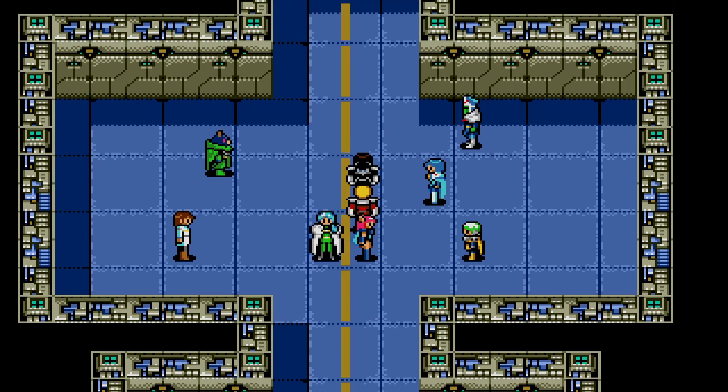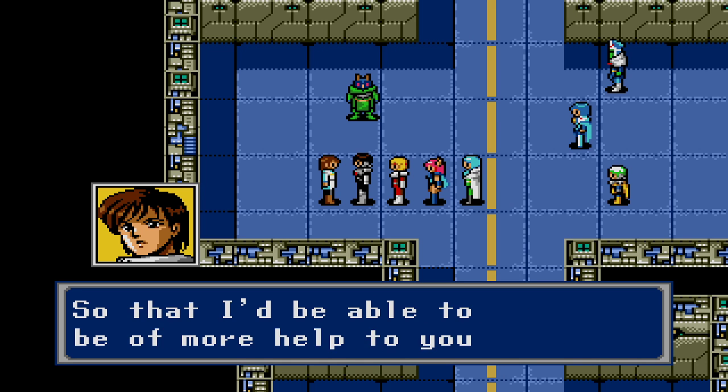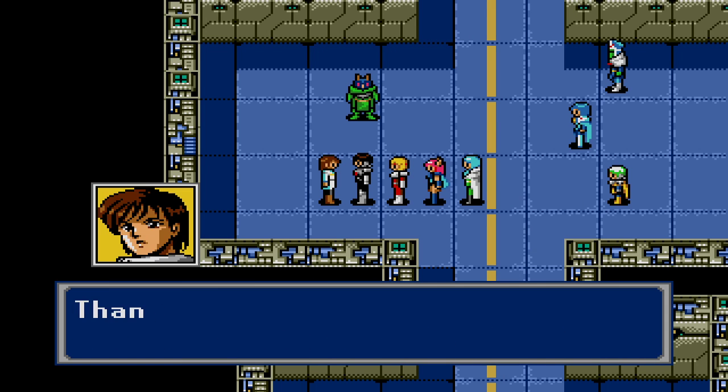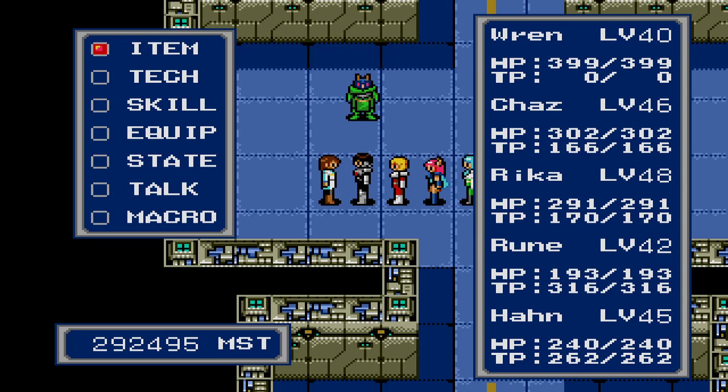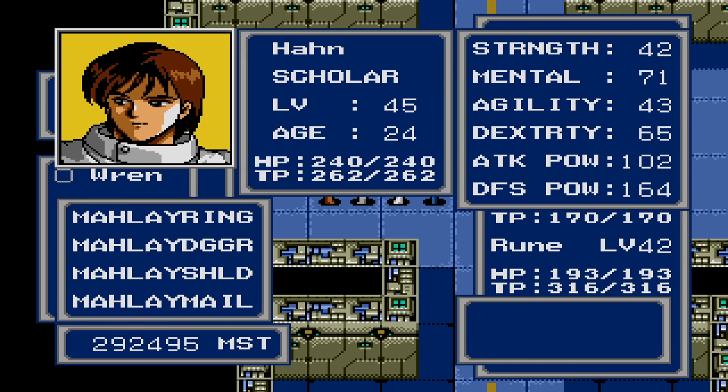Okay, so we looked at those, so let's look at Han. Han left around level, I think, 19, 20. He is jacked. Look at this. He also has his own custom equipment now.